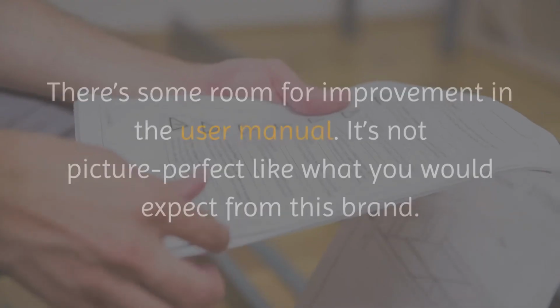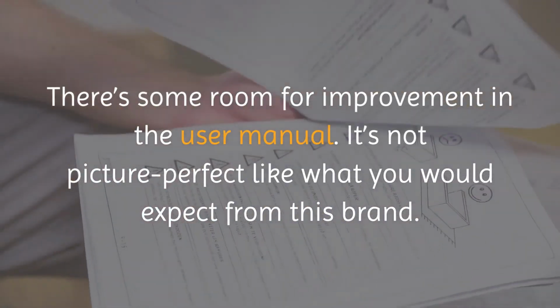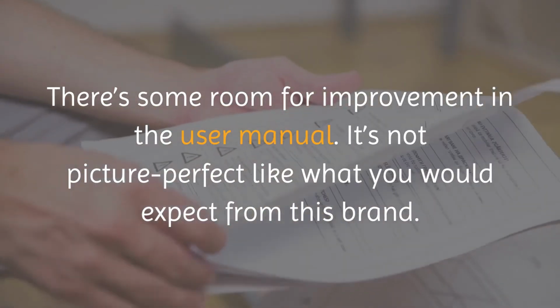Cons. There's some room for improvement in the user manual. It's not picture perfect like what you would expect from this brand.